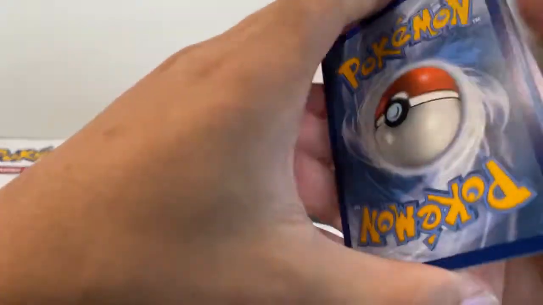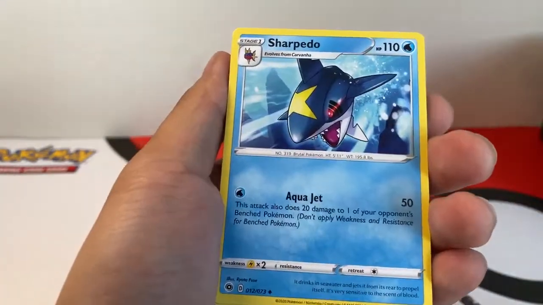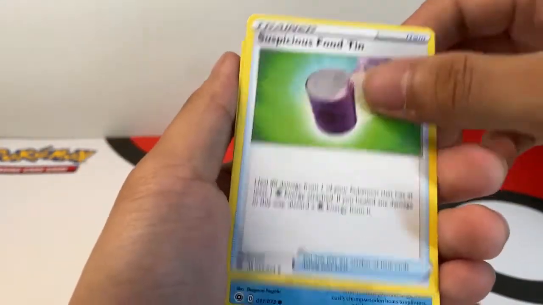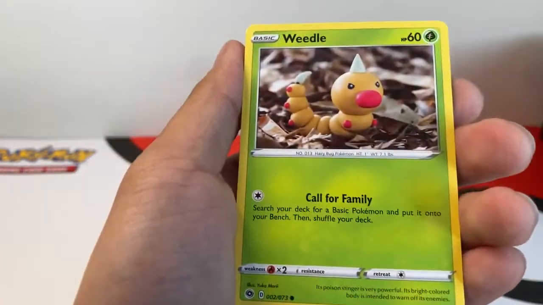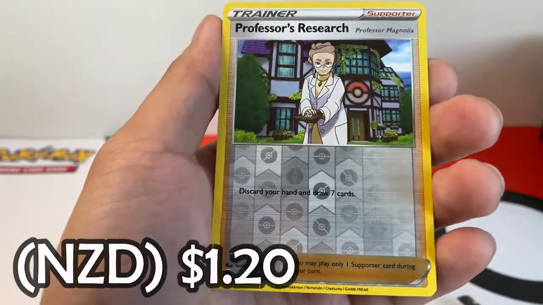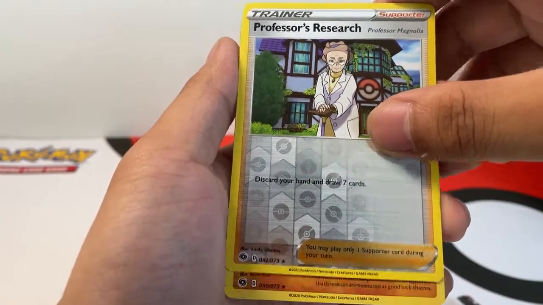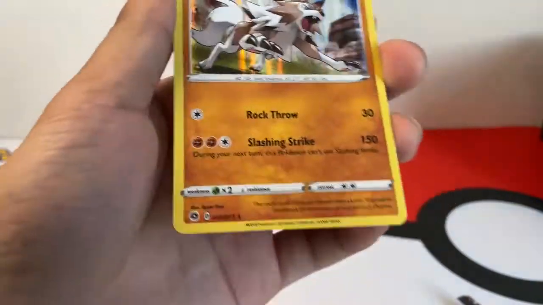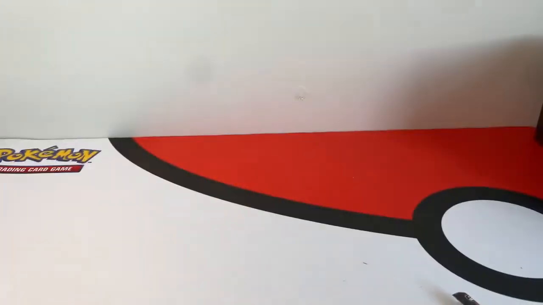Code. I'm trying not to tie myself up too much, but I think I saw something in the back. Lightning Fast Energy, Hyper Potion, Torpedo, the rare that we got last time. Suspicious Food Tin. Can I get that actually golden rare in this set? Ekans, Weedle, Liyun, Scraggy. Professor's Research. Ooh, Reverse Holo. This is a very nice supporter card to play. And a Lycanroc. Never mind. I just saw something normal in the back then. I didn't see anything too hype.